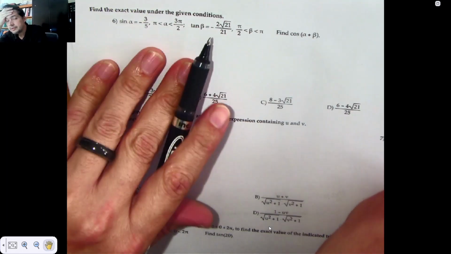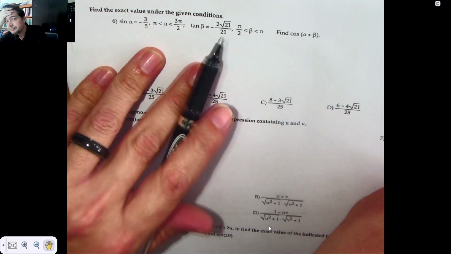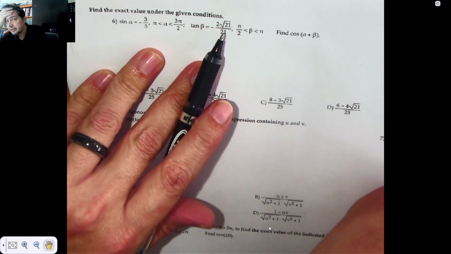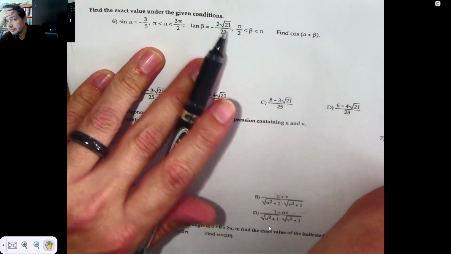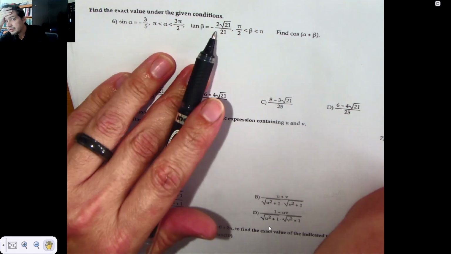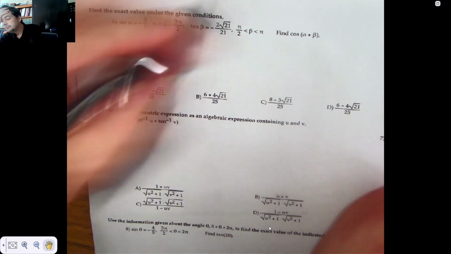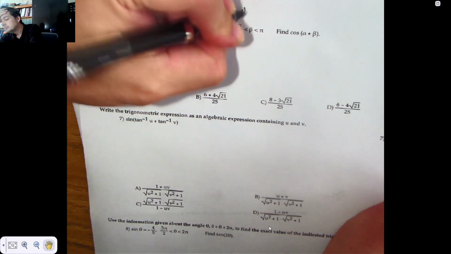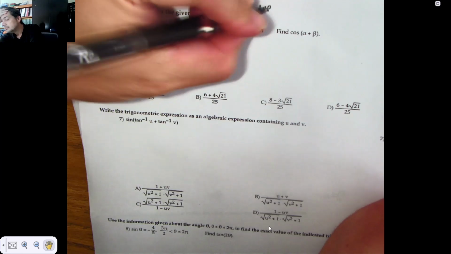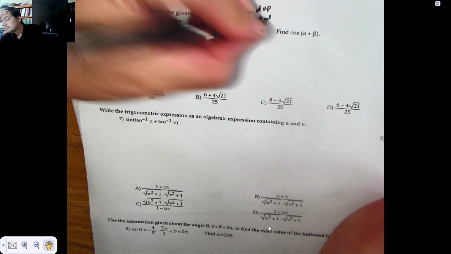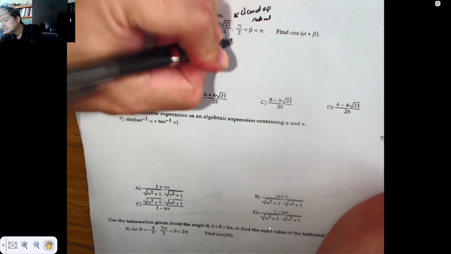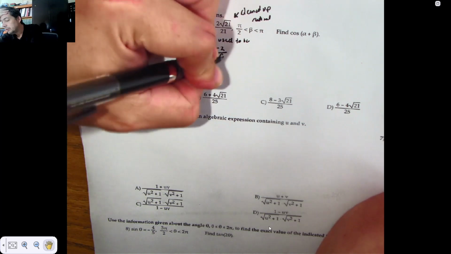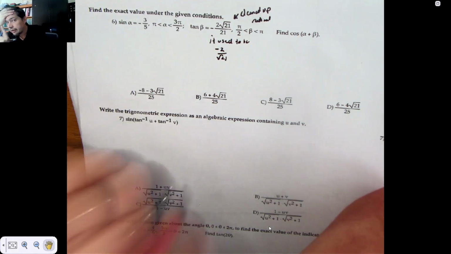There's a way to make 6 easier, and it's right here. Now, this won't make sense to everybody, and you can still do it with this number that's given. But this is a cleaned up radical. It used to be negative 2 over root 21. That's what I'm going to use.